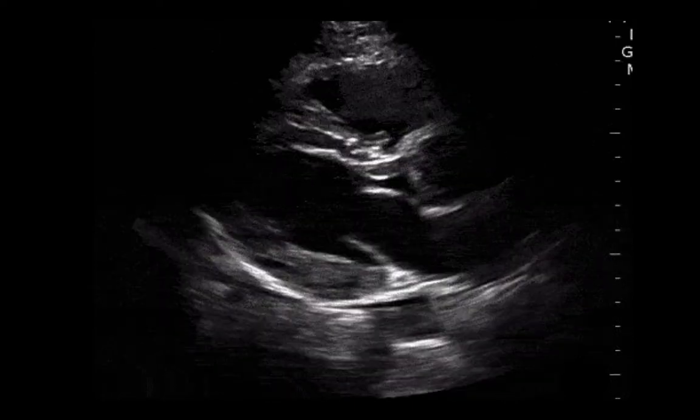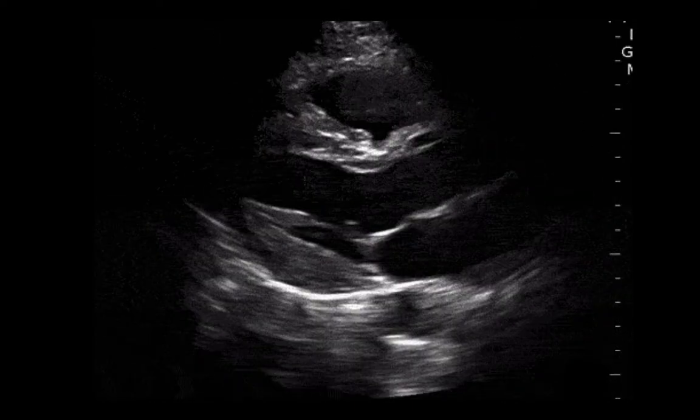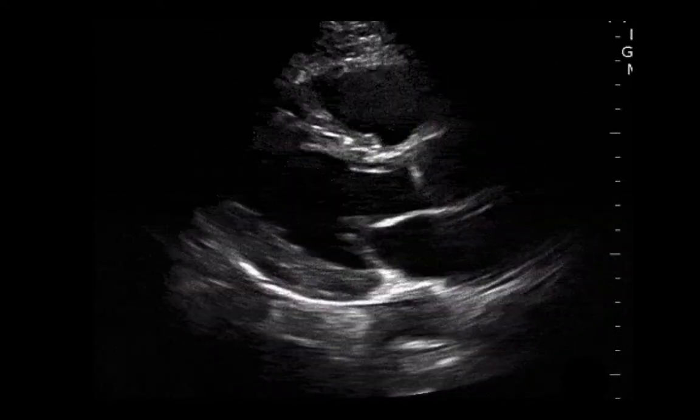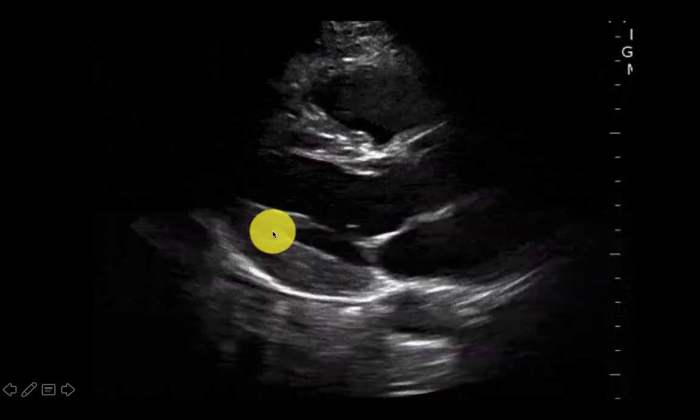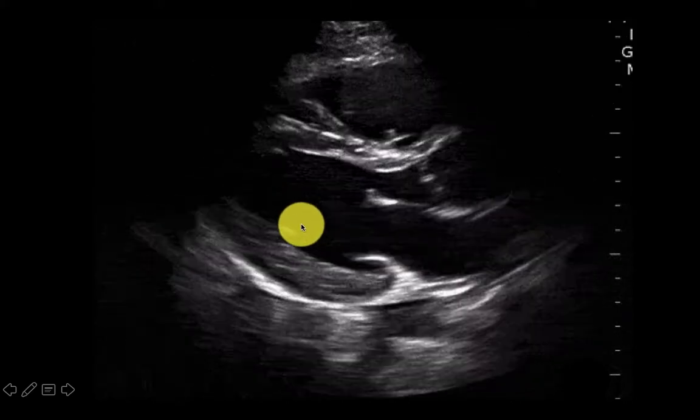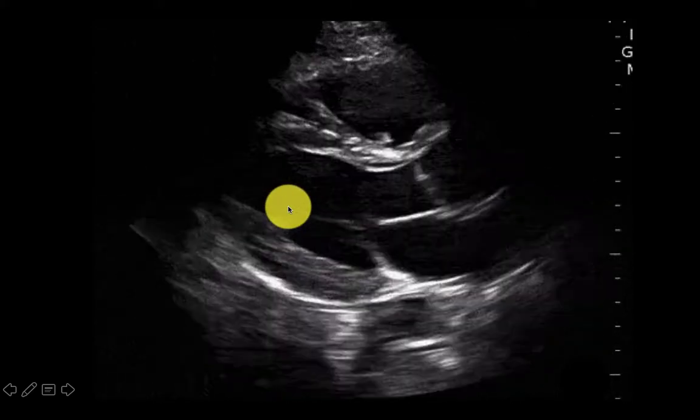So this is that normal heart that we looked at a little bit earlier. A couple of things is, one, when you're assessing for function, you want to look at the actual LV walls themselves. And with every beat, the LV walls should appear to be getting thicker, and the cavity of the LV should reduce in about 50 to 60%.